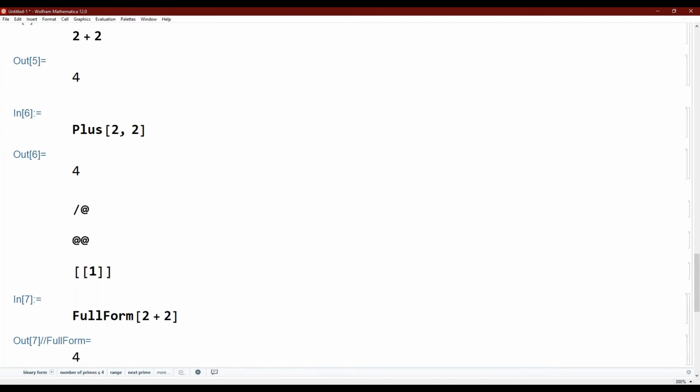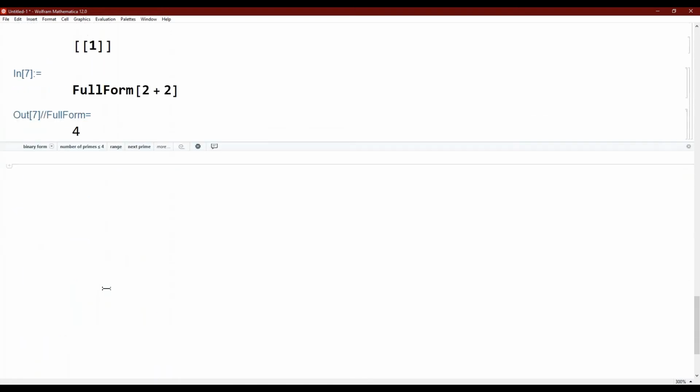Is that a mistake? Well, the answer is no. The Wolfram language, because it's a functional-based system, works from the inside out, and if it ever sees anything that it knows the answer to, it will do that for you first. So if you take into account the idea that 2 plus 2 is a function, it will see 2 plus 2 and run it and say, well, that's 4. Therefore, the FullForm of 4, well, that's 4. It's just a number. You can't really do anything with that. So we have a bit of a problem.